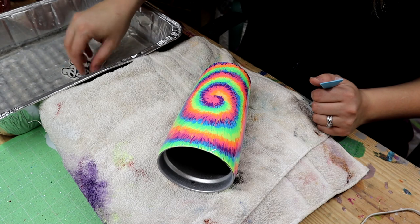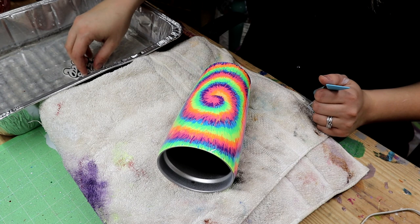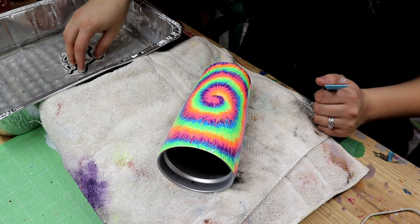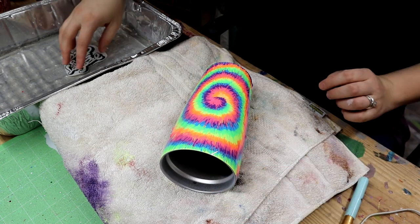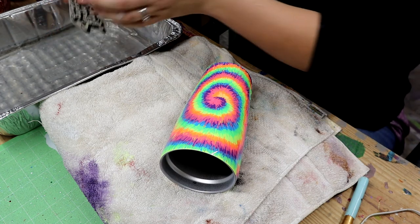So let's go ahead and get that on. I'm putting my water slide in this container of water. I got this at Dollar General for $1. And it's really nice to have a huge thing for water slides like this. So if I'm doing a full sheet, then I'll have plenty of room. And I'm just going to get my tumbler wet where I plan on putting the water slide decal, and that makes it easier to apply it.